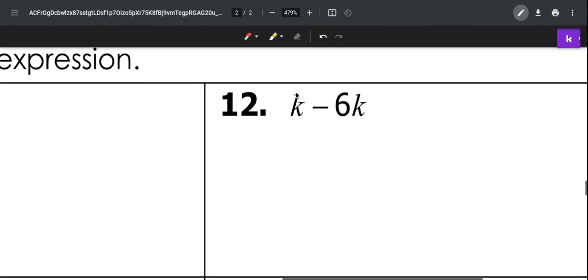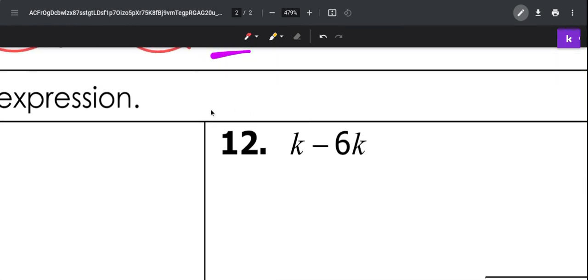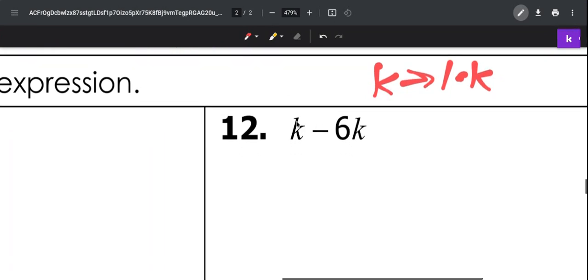All right. Now, what's always understood to be in front of a variable is 1. I'll show you why. If I have k, that is actually 1k, because here's what it looks like. 1 times k. And if I ask you what is 1 times k, you would say k, right? Now, a lot of people will say the number in front of k is 0. Let me show you why it's not 0. If I say 0 times k, just like I did up here, what is 0 times anything? You would tell me 0. 0k is just 0. It is not just k. So that is why this number in front is always 1.